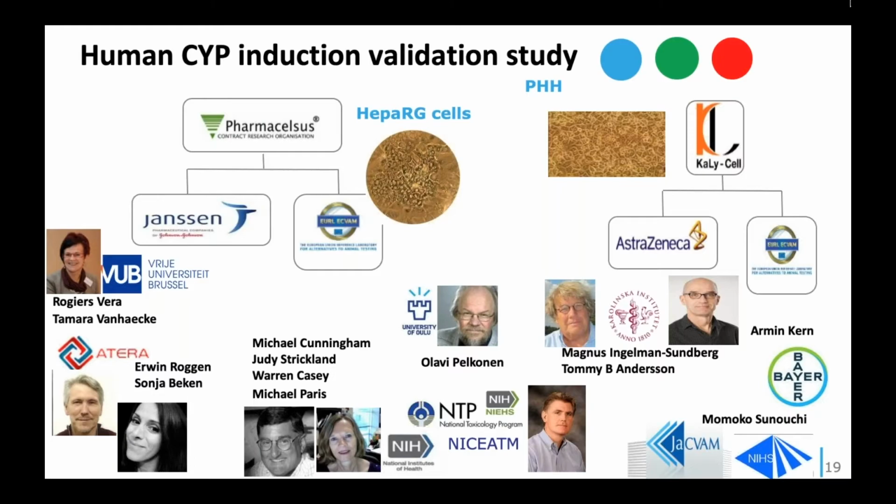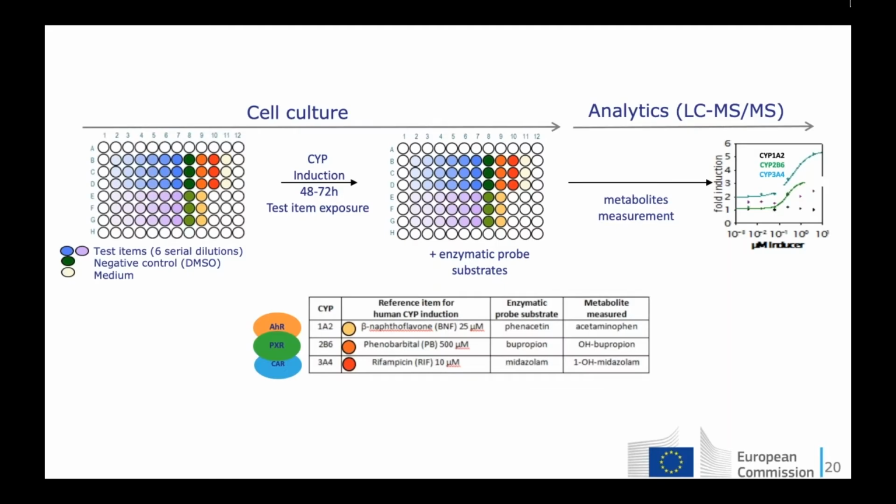Next slide. So within the area of NAMs in general, most of these new approach methods use a part which is cell culture based and a part of analytics. So when you do this validation study, obviously you need to do a part standardization on the cell culture part and a part standardization on the analytics. Here on the slide, you see the underlying principle of the CYP induction method. We have been looking at 3 CYPs for this induction method, 1A2, 2B6, and 3A4. We have been using reference items and specific enzymatic probe substrates, and then also measuring by LC-MS the metabolites that were formed, and we used an N-in-1 approach to do so. Next slide.